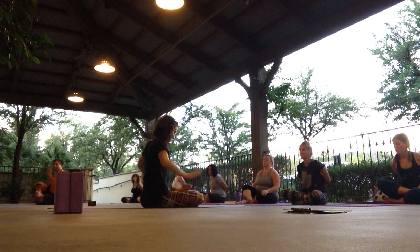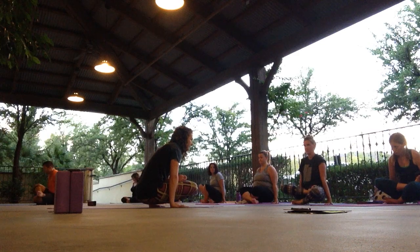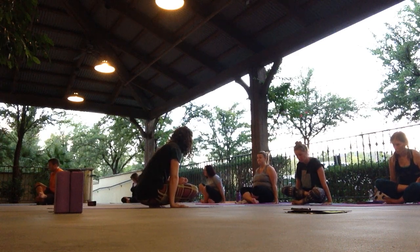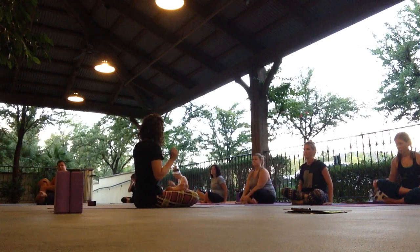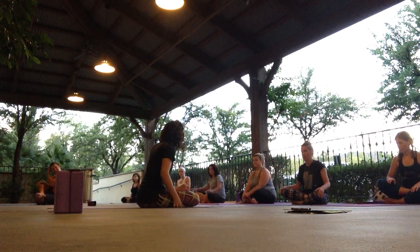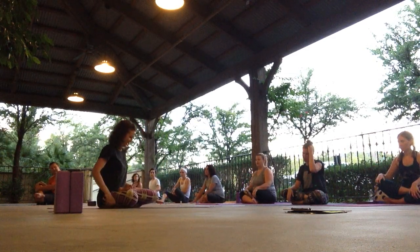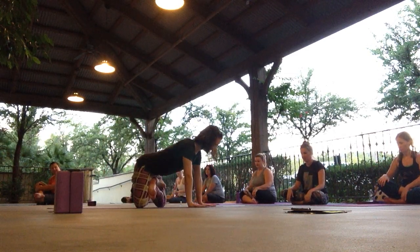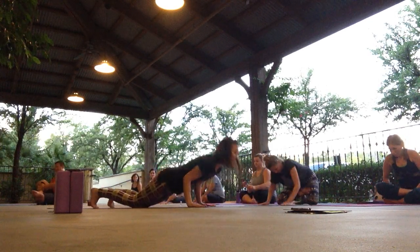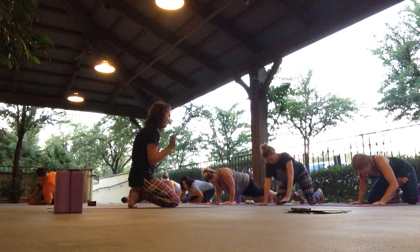One more time, hands next to your sides, lift your hips up for 5, 4, look forward, 3, 2, 1. If you have lotus, stay in lotus. Otherwise, just clench your hands, send your hips back. Vinyasa. If you have lotus, there's a fun way to do it. Walk your hands forward, pull your elbows underneath your body and to the back. Vinyasa. The trick is to get your elbows kind of braced underneath you.